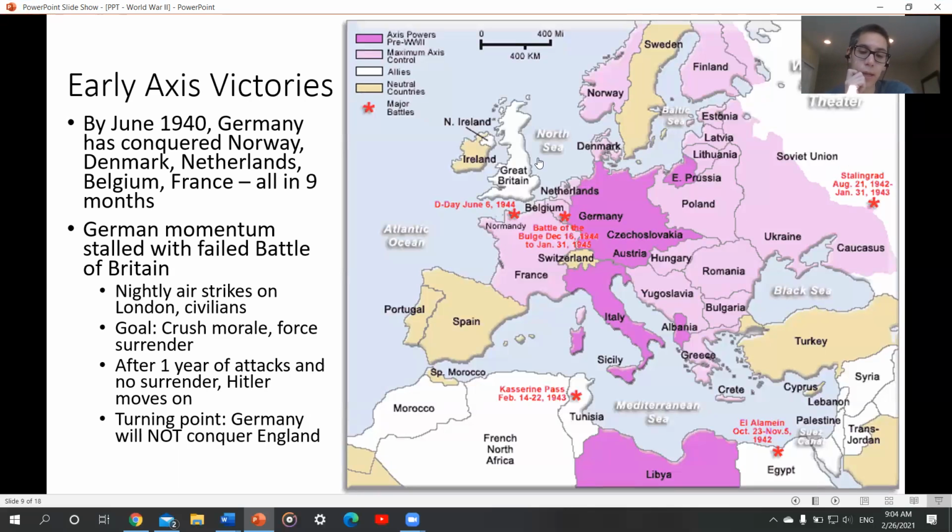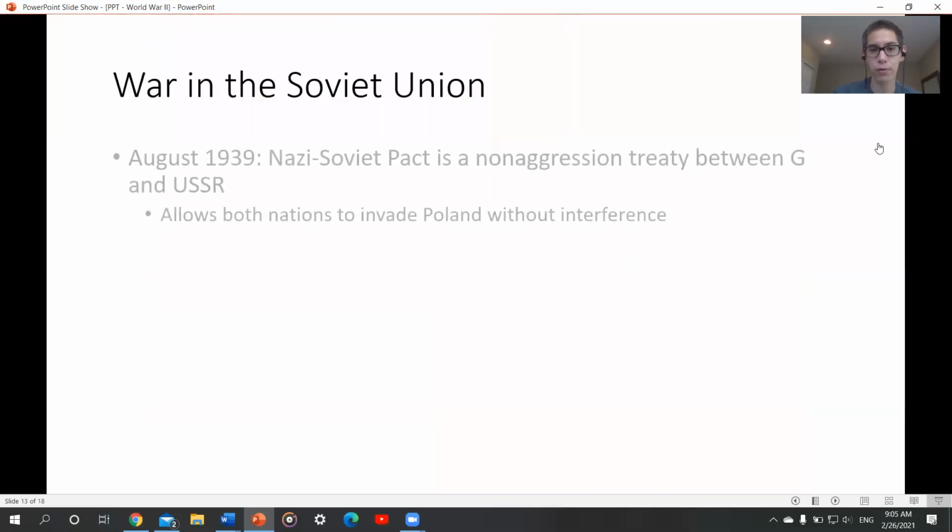The failure to conquer Great Britain, that's because Germany cannot send their ground invasion troops, and so the second stage of the blitzkrieg doesn't work. And then the Soviet Union just has such a huge population, and the people rally together and fight back against the Germans. And the cold winter, I suppose, too. The war kind of just gets sucked into a quagmire where nothing changes for 3 years or so.